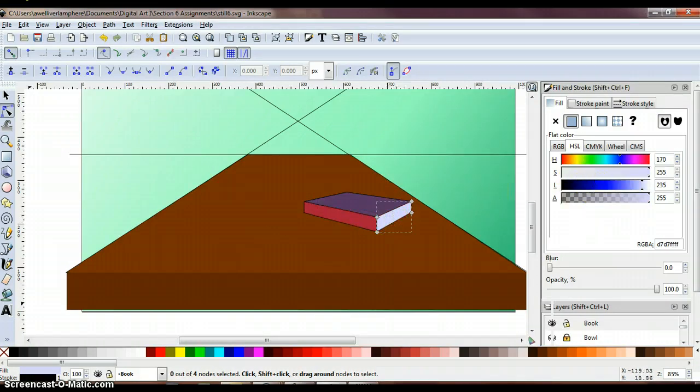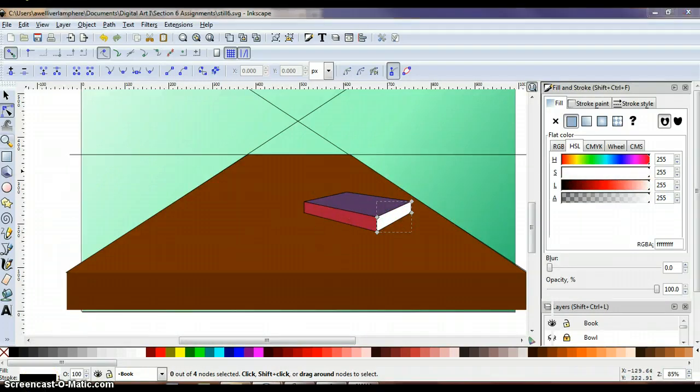So you can color the top and spine of your book any color you want, but for the side here, we're going to make that white because it's our pages. So click the right side of the box to select it, and then set your fill and stroke to a fill color of white. And white is simply having all of these sliders over to the right at 255. Gives us a nice white color for our pages.